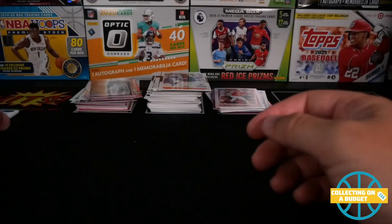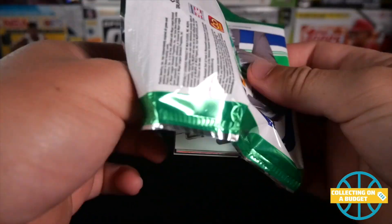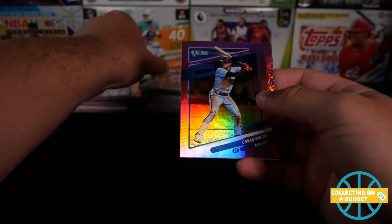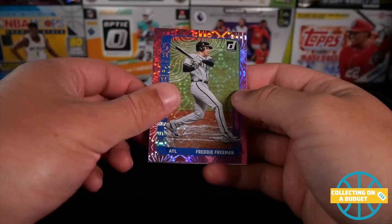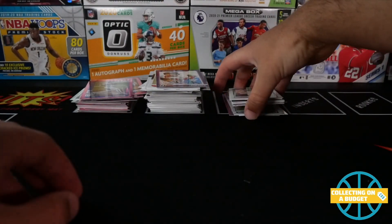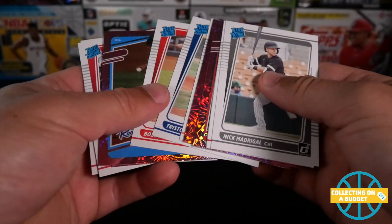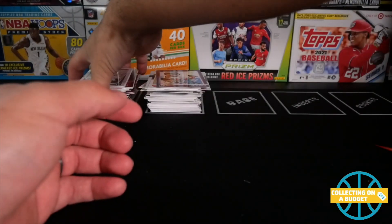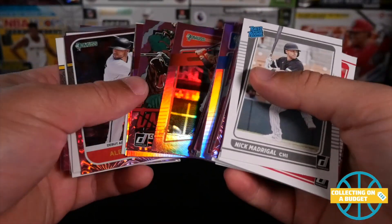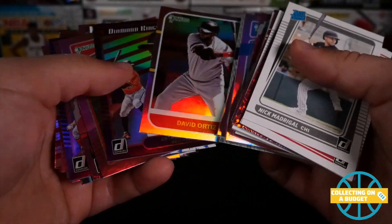Christian Yelich. And then Slammin' Sammy. All right — come on now. Last pack here. Let's see if we can finish strong. Some nice rooks. Jose Abreu. Marcell Ozuna. Mookie Betts. Jonathan Papelbon. Kevin Vigio — pink parallel. Freddie Freeman — Elite Series. And Ketel Marte. And Nick Madrigal. So, not a ton of rookies in these, but a ton of parallels, man. The rookie stack's not that big, but a good amount of stuff though. For sure. Man, some of these are so sweet. Look at all this color, all this pink. There's the autograph there. I'm interested to see what the blasters and the hanger boxes and the value packs are like. If they're this loaded — because this is, man — Panini's not messing around.